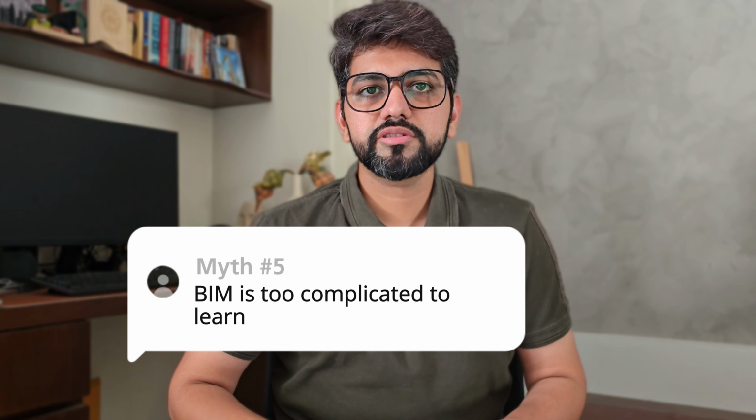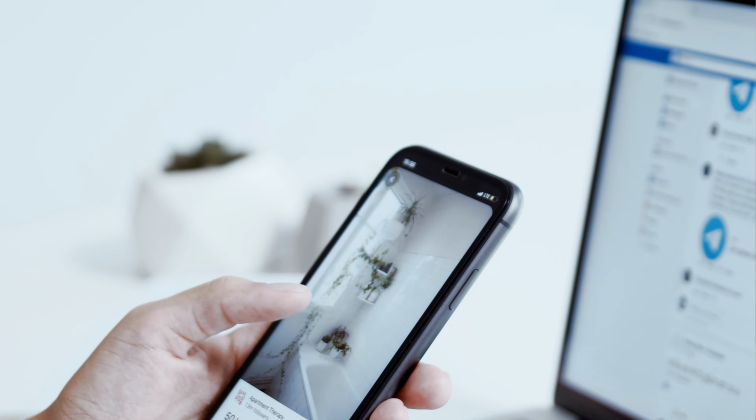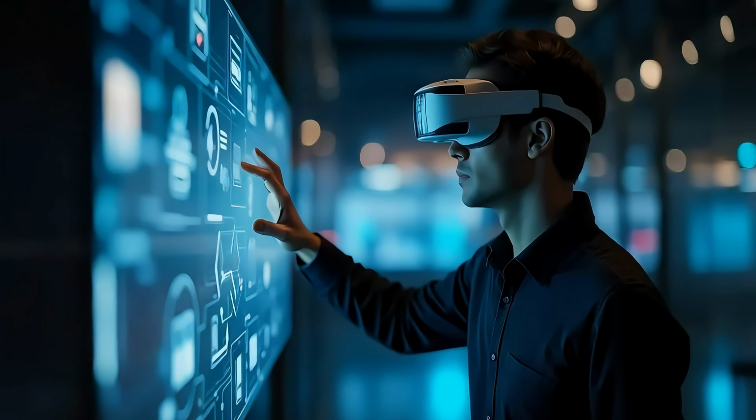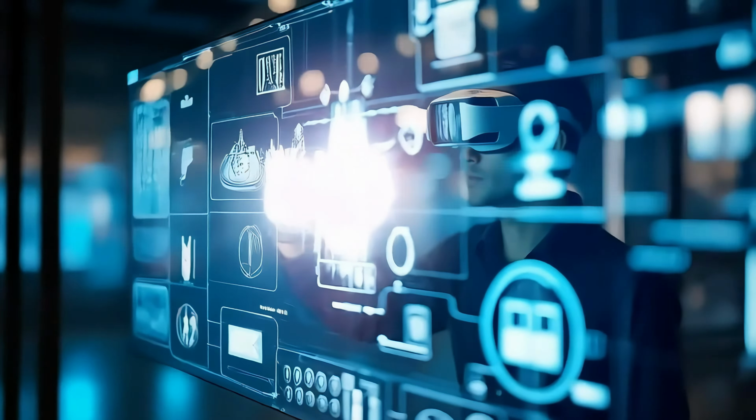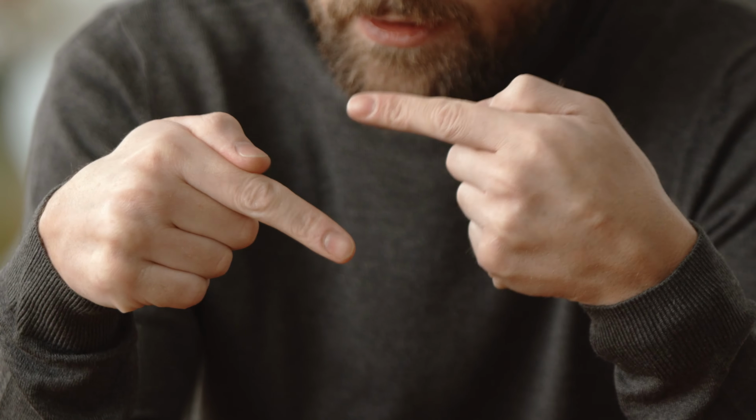Like all powerful tools, BIM software has a learning curve, but user interfaces are becoming more intuitive, and the wealth of online tutorials, courses, and certifications available today is immense. For you, as digital natives who've grown up with sophisticated software, learning BIM is often less daunting than you might think. The key is consistent practice and a willingness to embrace a new way of thinking about design and documentation. The benefits in terms of skill enhancement and career prospects make the learning effort worthwhile.